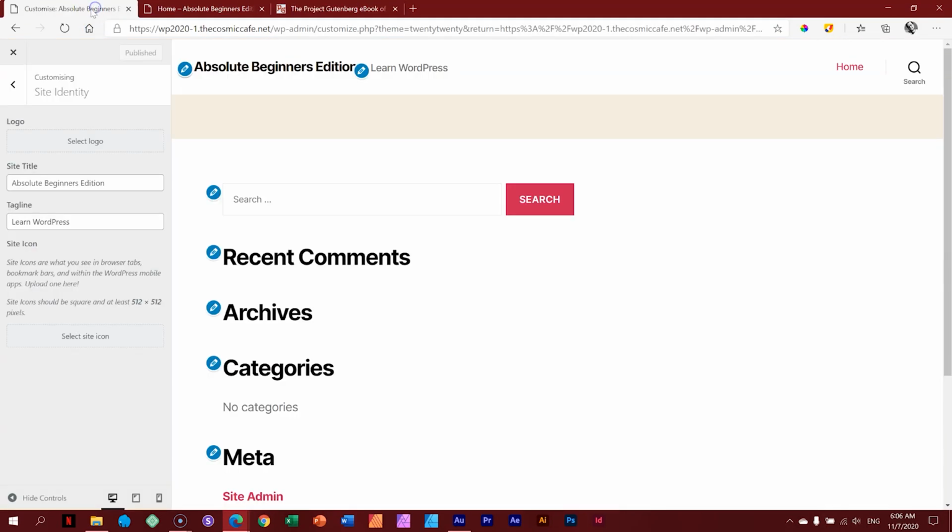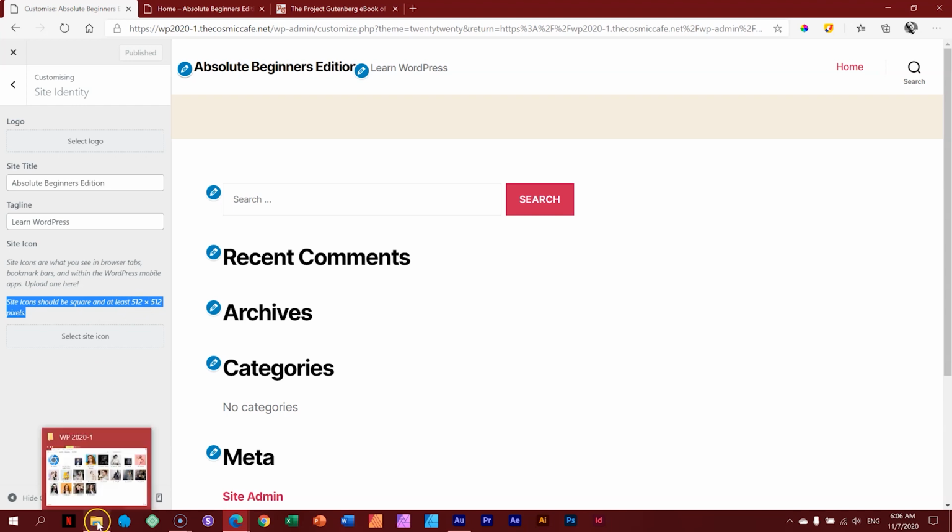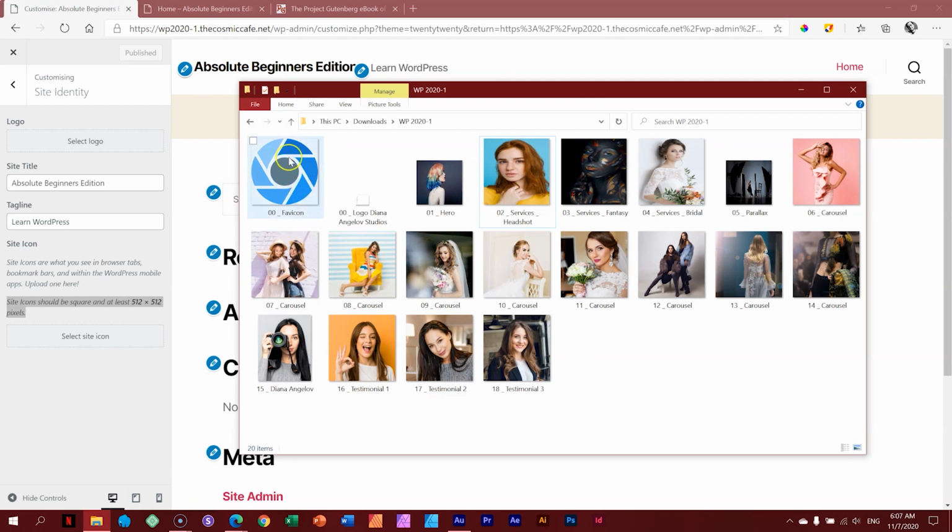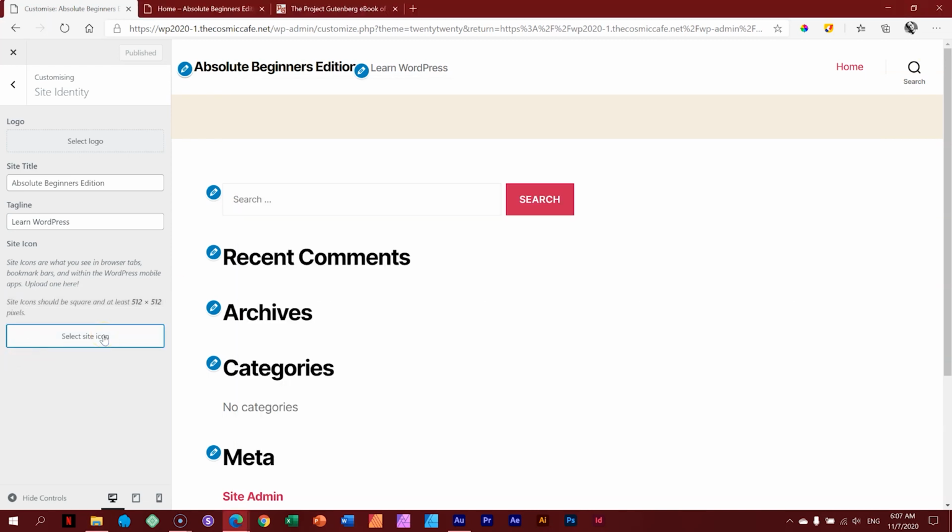I'm going to go here and you see it says site icons should be square and at least 512 by 512 pixels. Make sure you do that. Now to bring in my site icon, I have my folder here and I've created this one ahead of time. This is the favicon that I'll be using for my site. Click on select site icon.